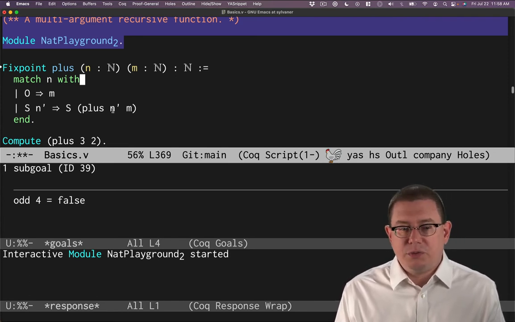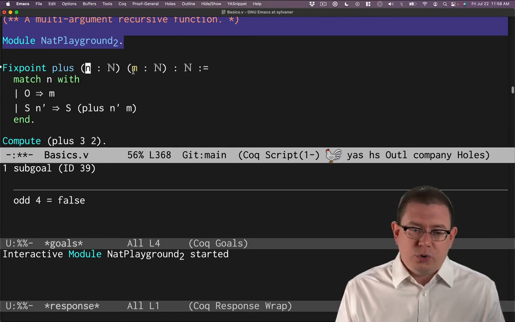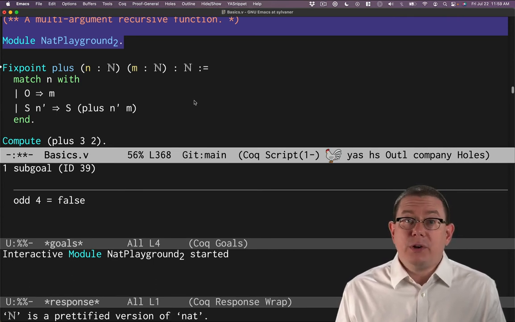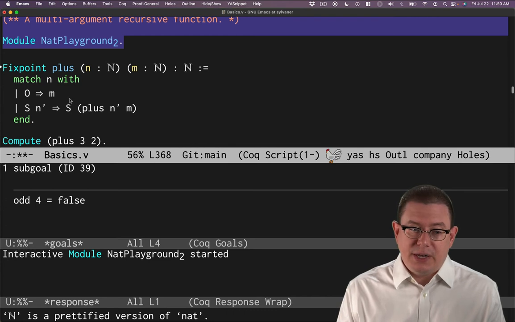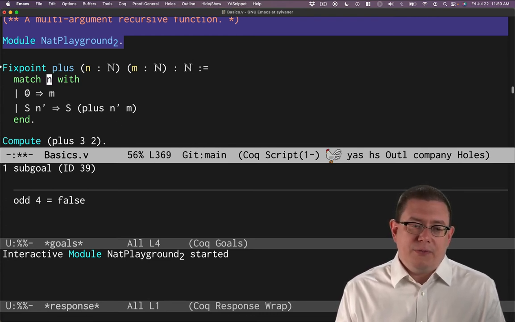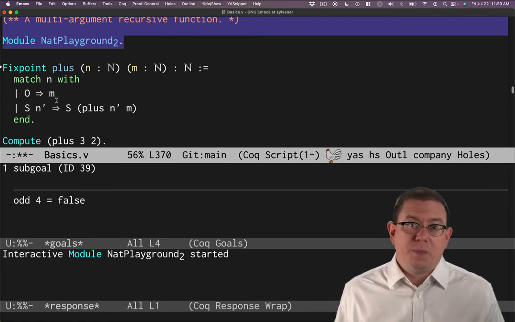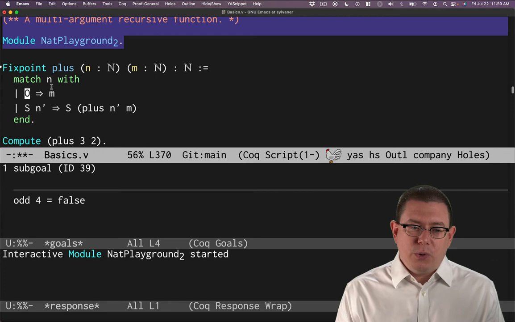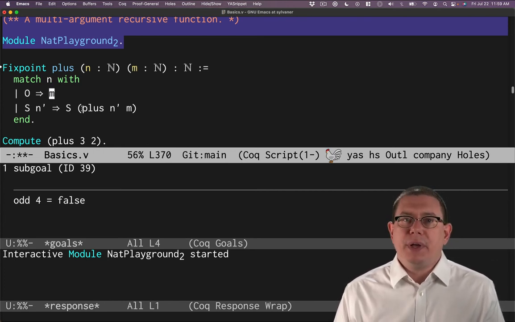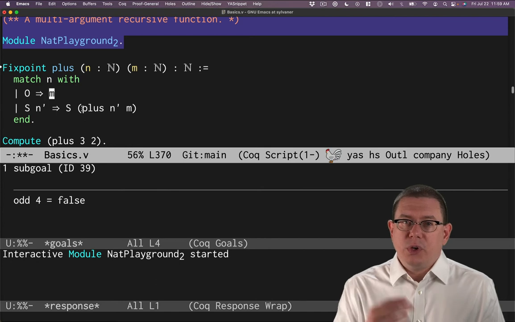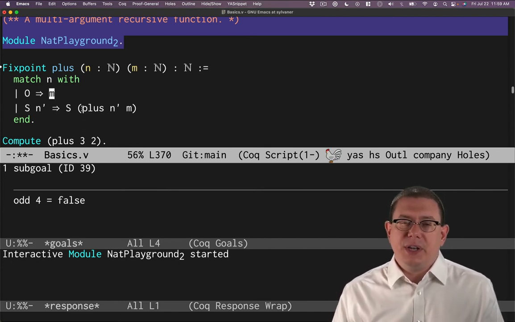And here's the standard library definition, essentially, of plus. 2 natural numbers, n and m, that we're taking in, and we're going to return a 3rd natural number. Well, we'll do it with pattern matching, because that's really about the only thing we can do with these inductive data types right now. So match n. If n is 0 versus n is the successor of something. Those are really the only 2 cases. Okay, what if n is 0? Then we're trying to add 0 together with another natural number. Well, you already know from what you've learned about arithmetic in school that 0 plus something else should be the something else. So we're adding 0 to m here, so let's just return m. That's the base case for this recursion, when we finally whittled away that first natural number down to nothing.